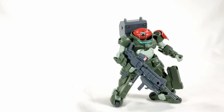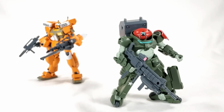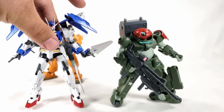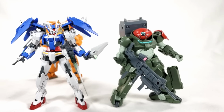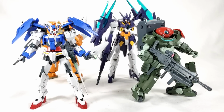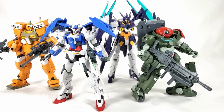Okay, and for a quick comparison, we could bring in the Gym 3 from last time, the 00 Diver, wherever my framing is, and then his main rival, the Champions Age 2, which is a pretty good looking set, although the Gym 3 is once again my least favorite so far, especially given that this one is so good. The Gym 3 is a major letdown for me, guys. And I hate to keep harping on it. It's just, it could be so much better. And it's not. So that saddens me.